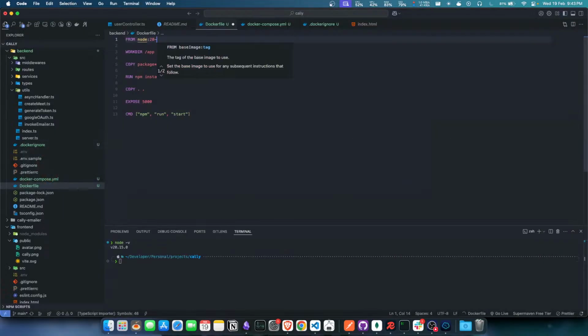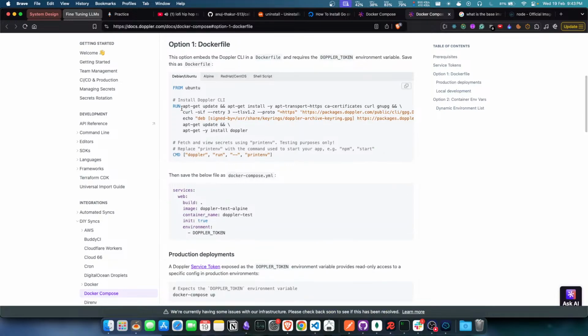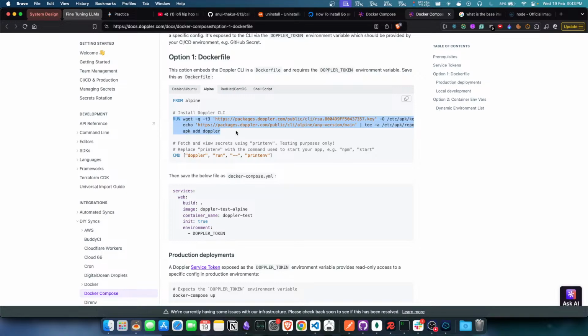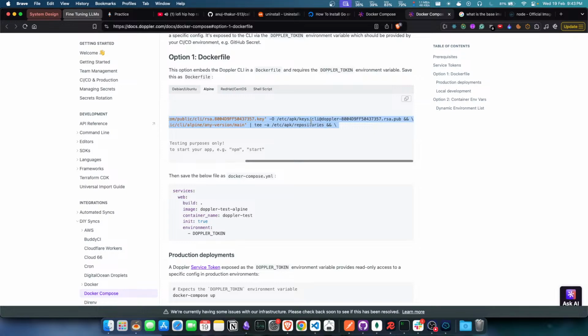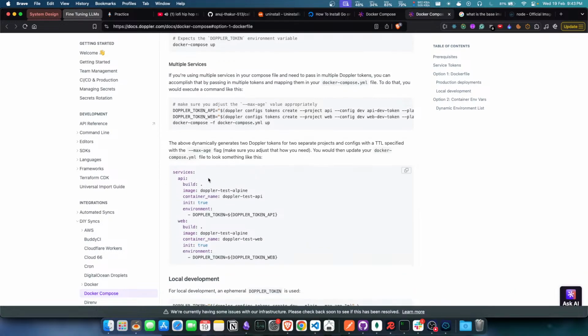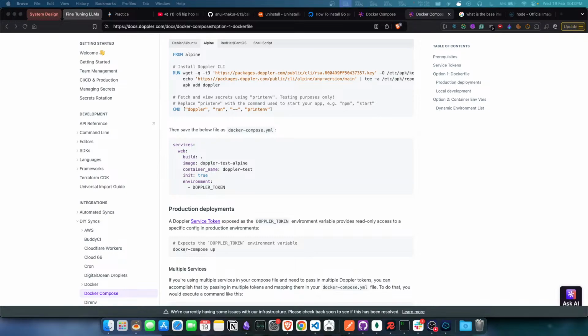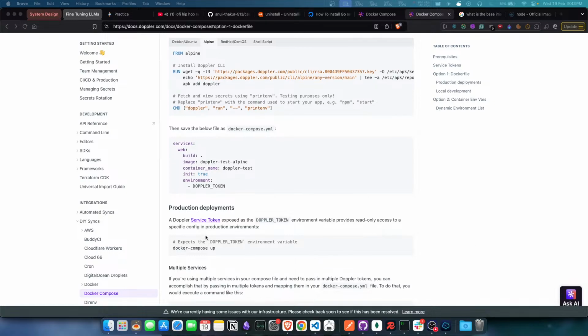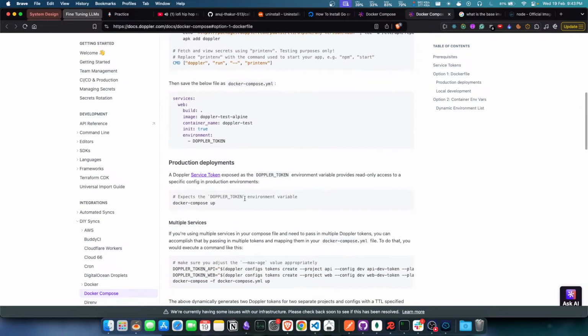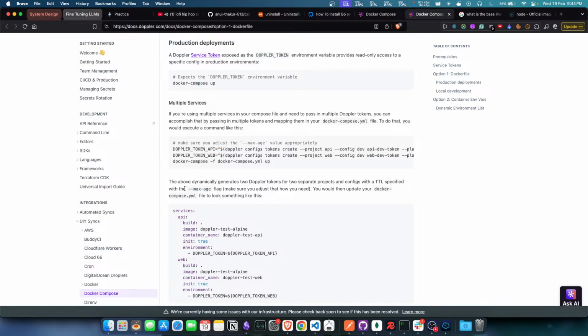Right, this would work. 20 Alpine, and I need to install Doppler over here, which is for Alpine. This is it. Cool. Okay.